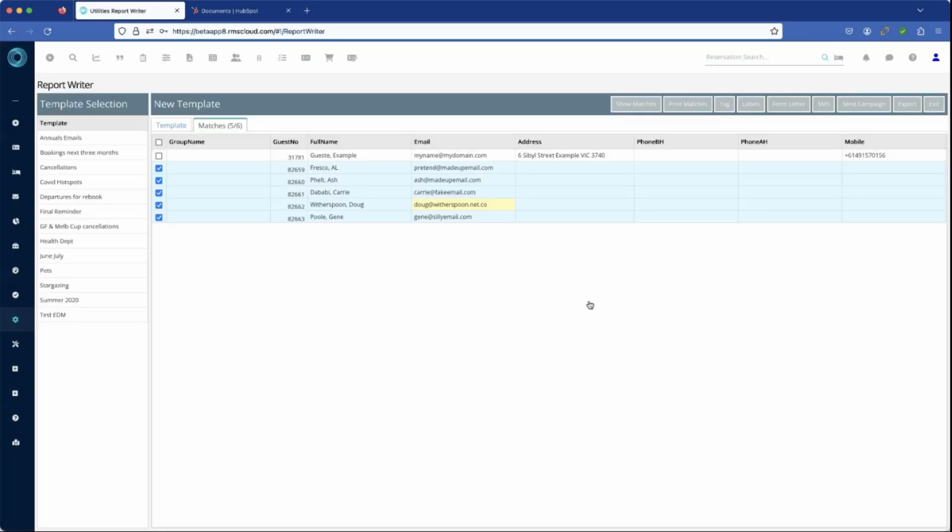Now, if you are sending to 50 recipients or more, RMS is going to ask you to validate the emails. As I said before, we end up collecting a lot of rubbish emails. Maybe it's virtual emails from an OTA, maybe it's a dot, whatever. If you send lots of unvalidated emails, a couple of things are going to happen. First thing is a waste of time because people are never going to get it. It's going to start ending up in spam filters, all that sort of stuff.